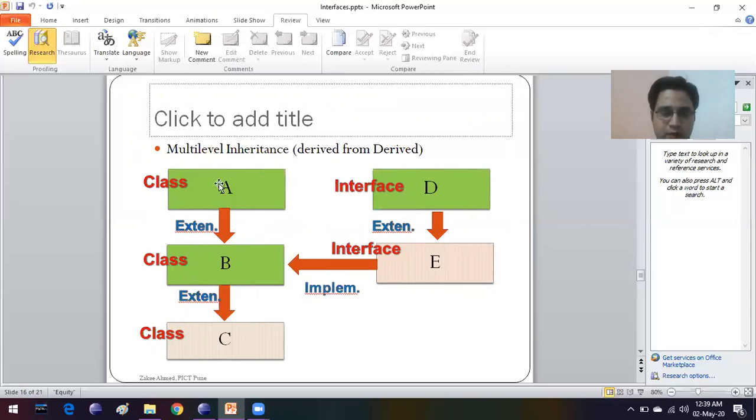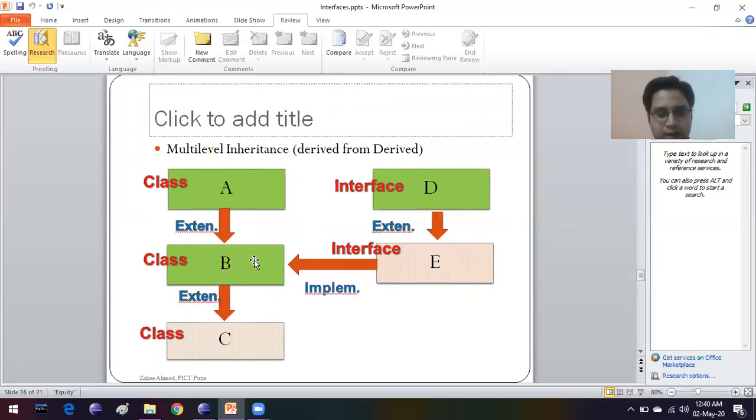See this focus here. Class A, class B. A is to be inherited in B. So the declaration of B will be class B extends A. Interface D is to be inherited in interface E. So the declaration of interface E will be interface E extends D. The class B we want to inherit with A, the interface E also.